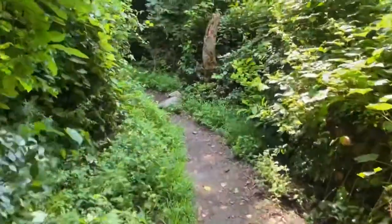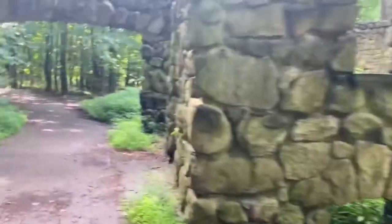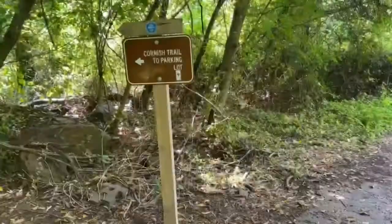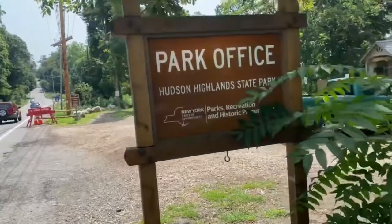I'm getting off the road and going back onto the Brook trailhead, which will bring me back to the Washburn parking lot where I started. I'm off the red trail and now back onto the blue trail, which takes me through the Stearns Cornish estate so you get to check out the ruins again. I made it back to the parking lot — took about three to three and a half hours. The park office is currently closed; it's only open on Saturdays and Sundays. I can say I conquered Breakneck Ridge and got some exercise along the way. Keep living history!